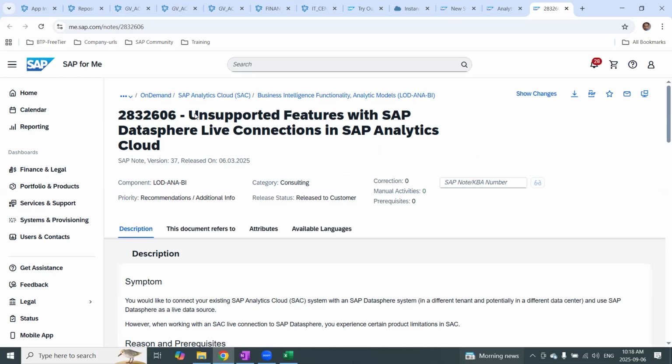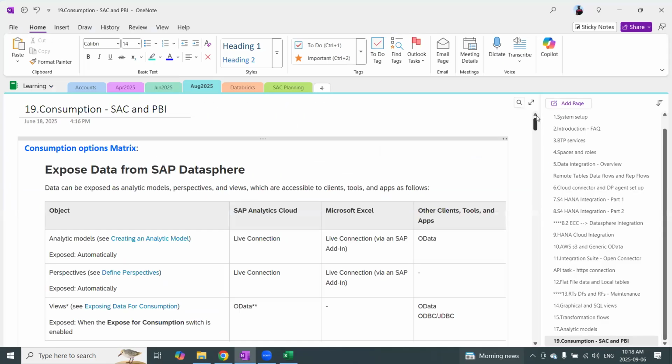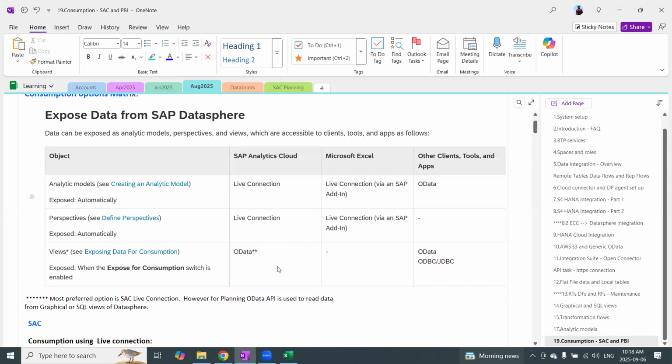That's why the metrics is important. Whenever you see OData, that's when we explicitly control the generation of the OData service. If it is a live connection here and Excel, there is no problem. Live connection automatically gets to the analytic models without doing anything. It's automatic exposure.